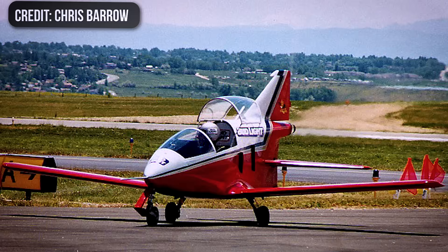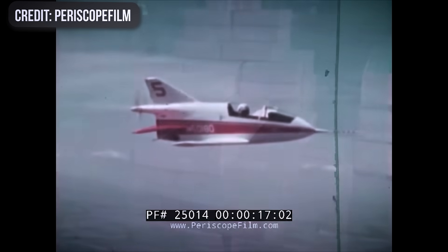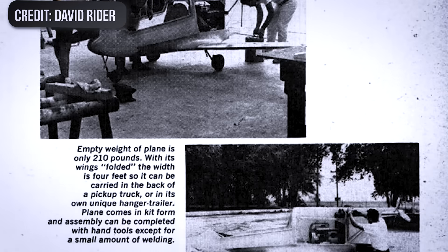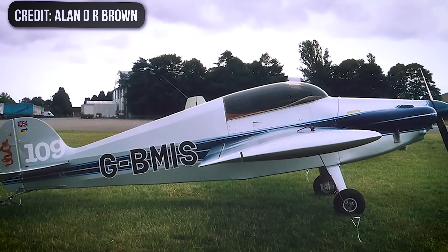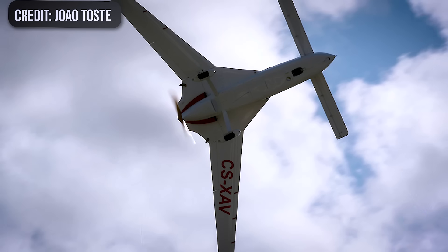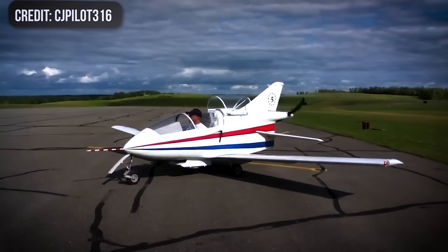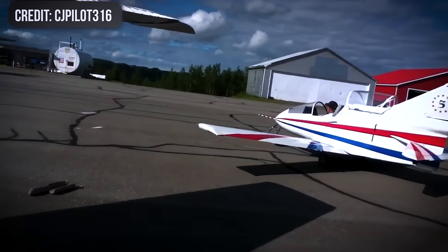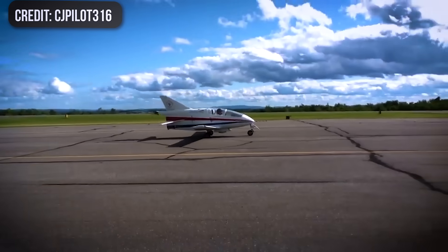Beattie told buyers that, putting in just a couple of hours a day, they could go from boxes of parts to a flyable airplane in a year or two. At the time, that was a bold promise. Most home-builds in the early 70s, like the KR-2 or Sonorai-2, were simple wood and fabric tail draggers that topped out around 120 to 150 miles per hour. None of them offered retractable gear, a metal monocoque with fiberglass fairings, or the promise of a microjet down the line. Against that backdrop, the BD-5 looked like something out of a science fiction magazine — fighter-like speed for used car money.